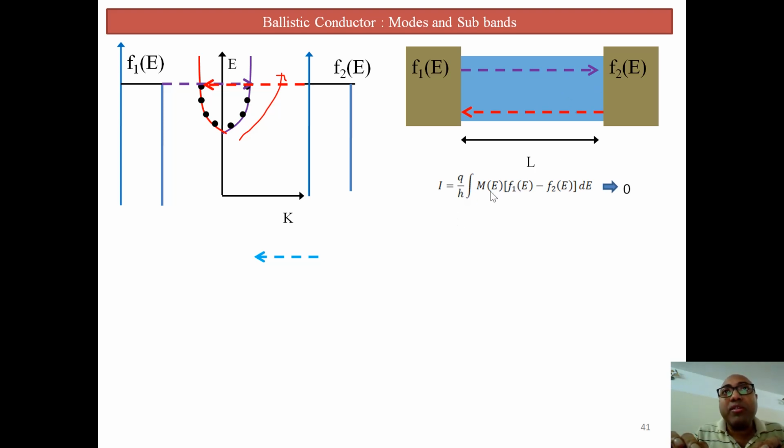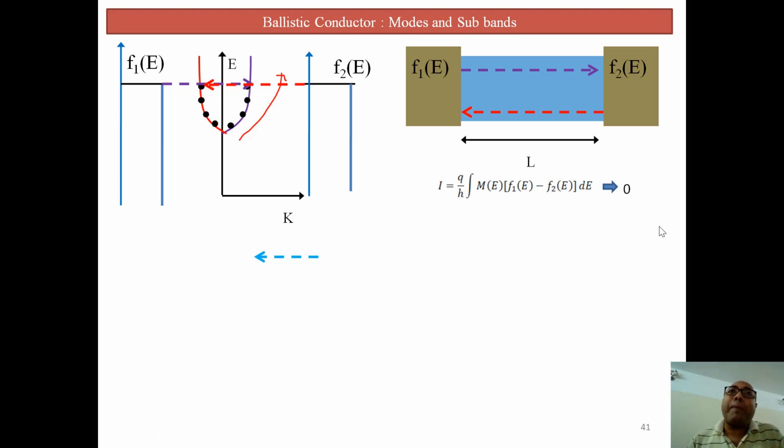If you see I, Q, H, M, E, I put modes F1E minus F2E. If you see it nicely, you will see that it is giving F1 minus F2. Actually, you are subtracting both the current components. And here the number of electrons, 1, 2, 3, 4, the current due to the 4 electrons is the same from this slope and this slope. So that's why you are getting 0 current. Now let's see the other way.